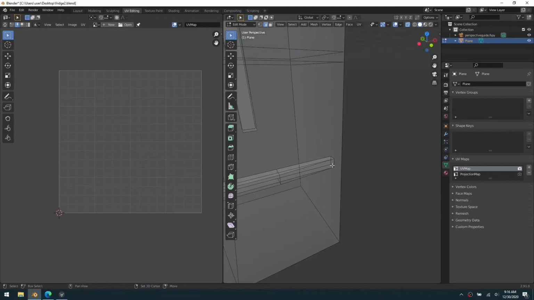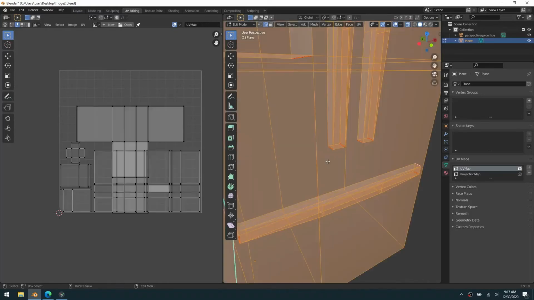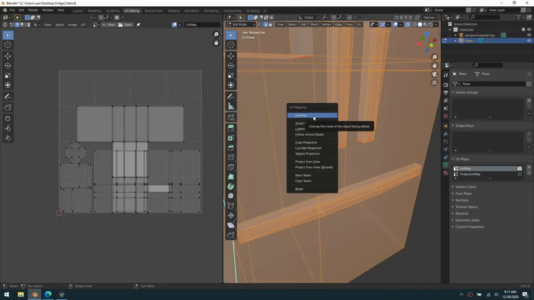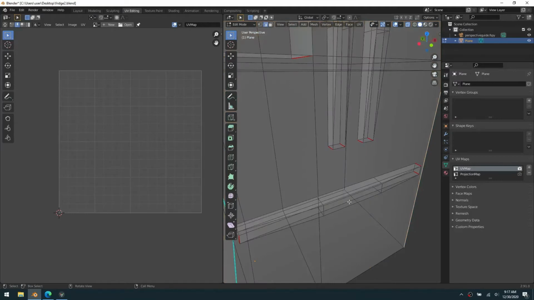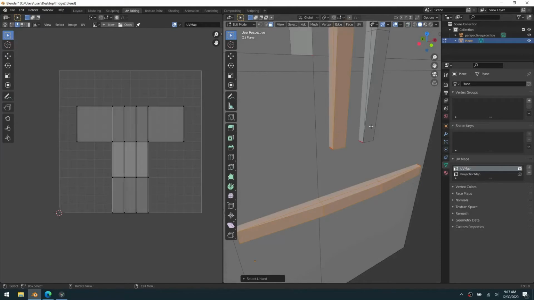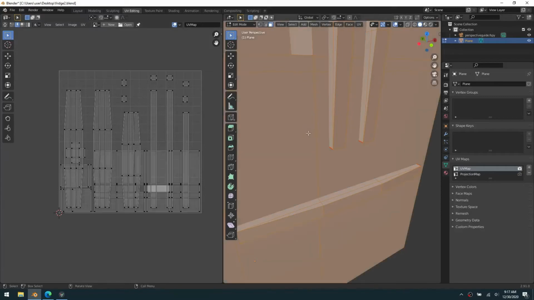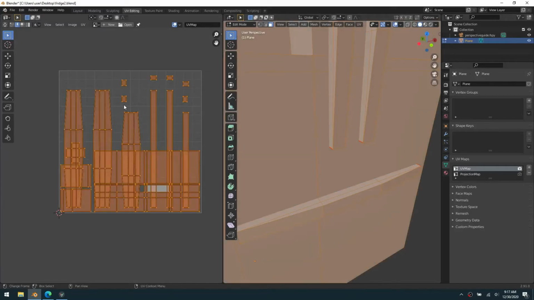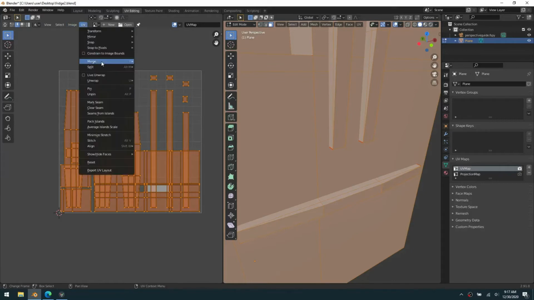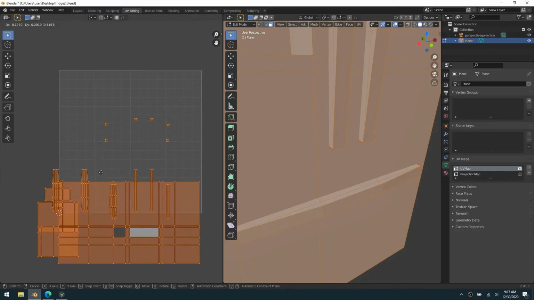Now, we're going to mark those as seams. These handles might deform a little bit. Oop, not all of it. I don't need all of it. I just need these ones. Press U, unwrap. Yeah, they deform a little bit. That's okay. We'll be all right with that. We do have to select the whole thing again, though. Press U, and then UV, average island scales, and lay it kind of back out again.